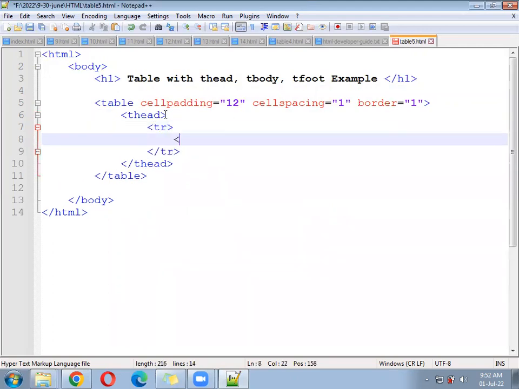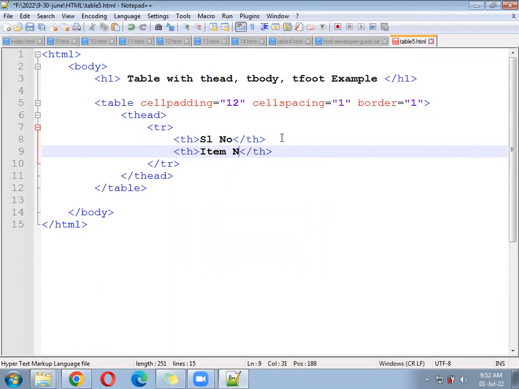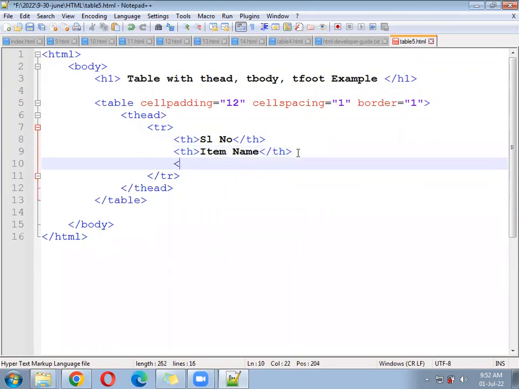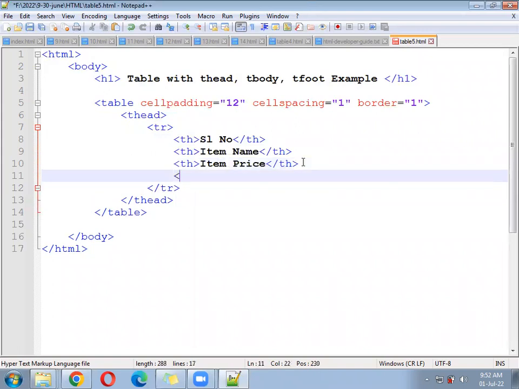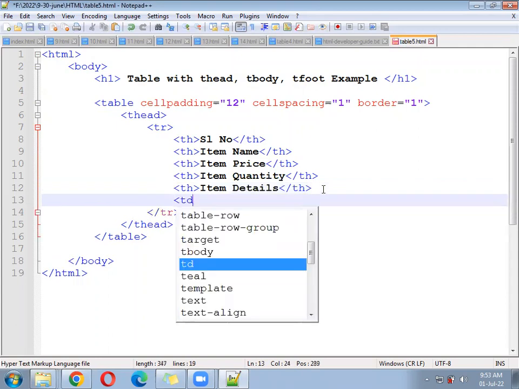Inside that, TH will come: Serial number, Item name, Item price, Item quantity, Item details. Not TH, Action.